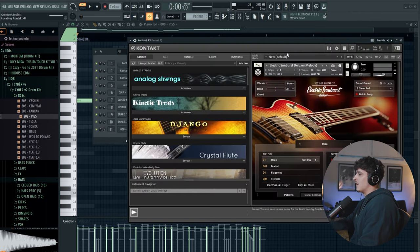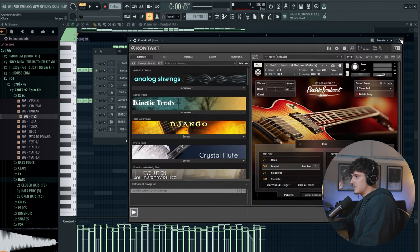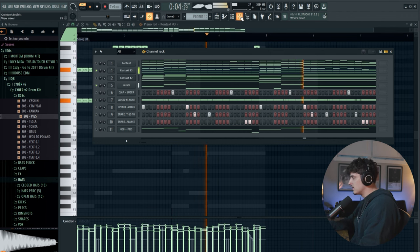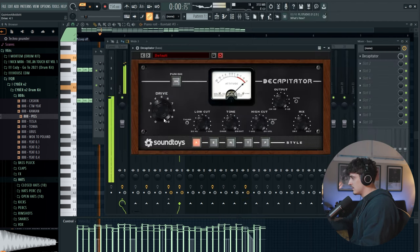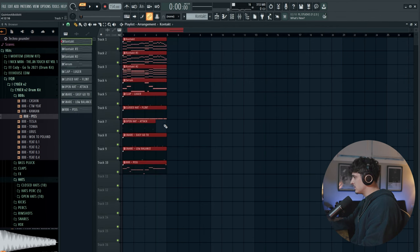I'm going to clone this guitar. I'm just going to copy and paste it, and then we're going to solo this out. And I'm going to go to a muted guitar so we could have like a switch up. Maybe like an intro. We're going to throw a Decapitator on. There we go. So now I'm just going to split this by channel, and we're just going to duplicate these all.